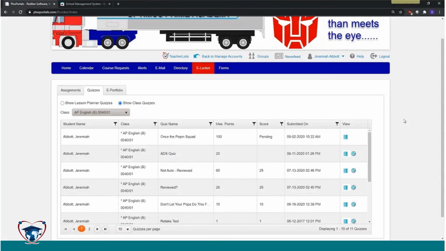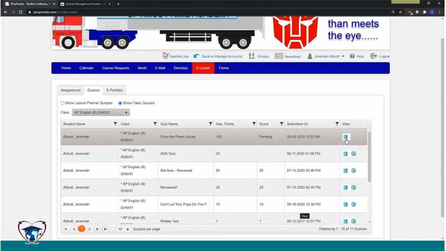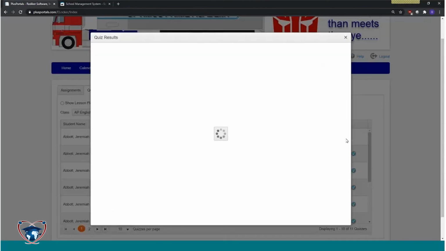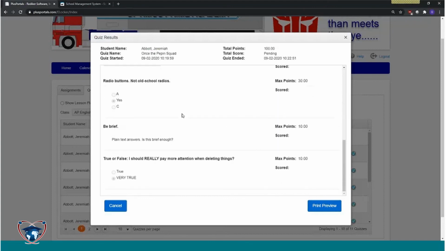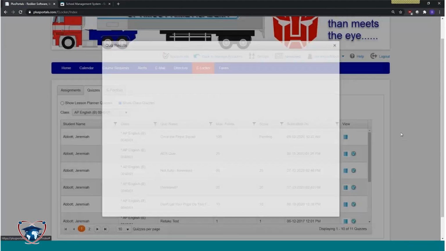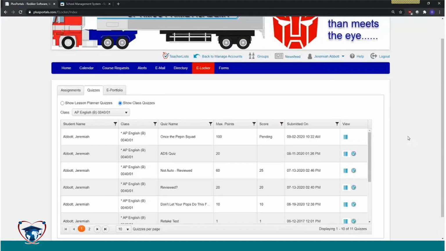This is a quiz where the student has completed it, but because I've set it to have a question of every type, the score is pending. If they click view over here, they're just seeing what they put in. They're not seeing the correct answers because the review has not been completed and made visible to them.